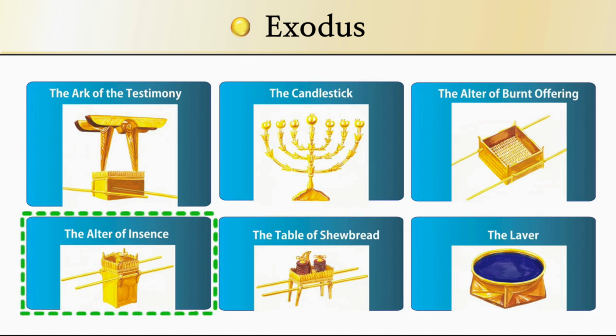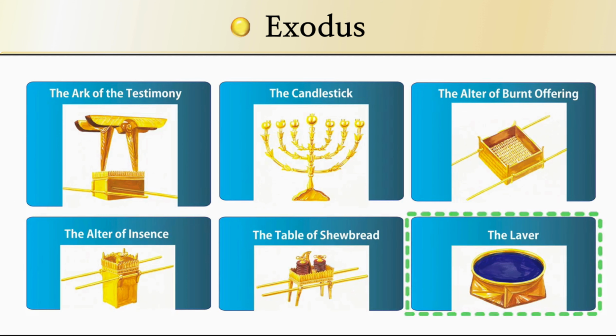The altar of incense, which was in the middle of the way from the holy place to the most holy place, was framed in shittim wood, overlaid with pure gold and crowned with gold round about. The altar of incense had 2 rings of gold so that it could be moved, and it was moved with staves also overlaid with gold. The altar of incense was a holy thing that allowed incense to be burned before God in the morning and in the evening, and it was considered most holy. So God had Aaron make atonement for it with the blood of the sin offering once a year.